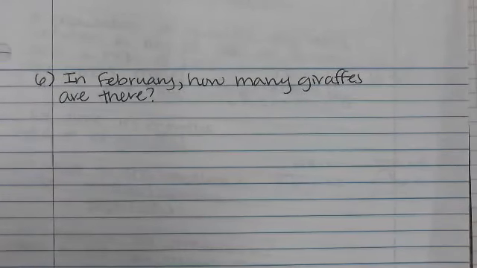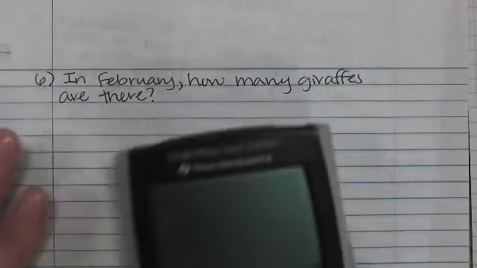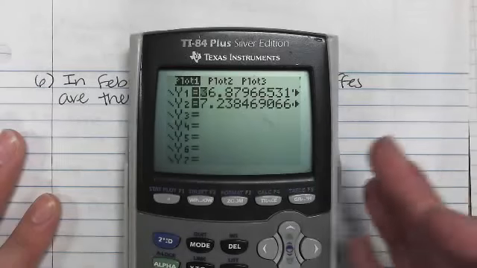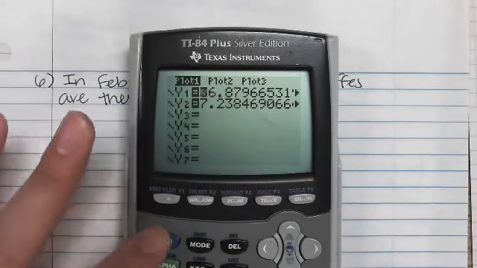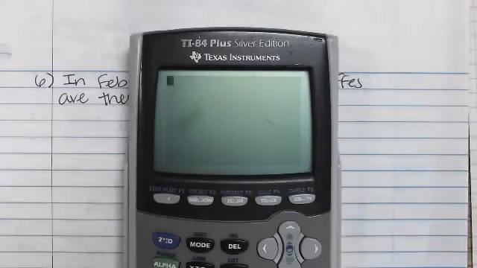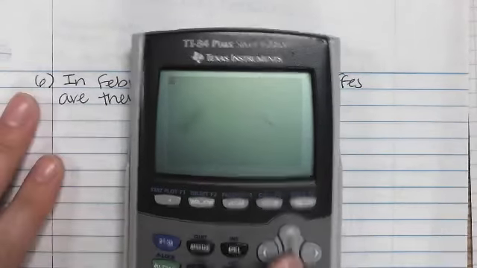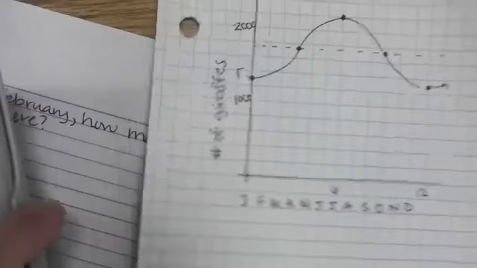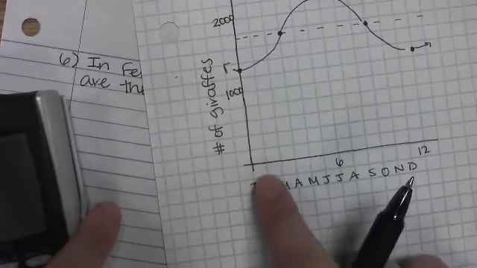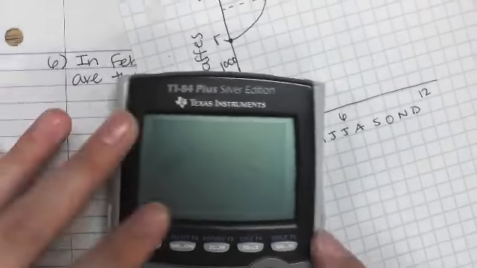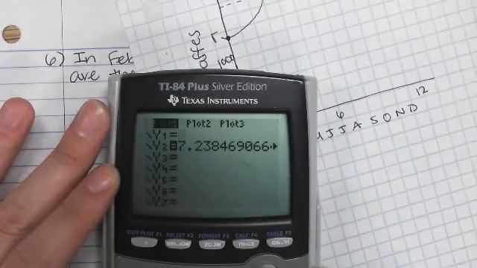And so what I'm going to do in here, we can graph this using y equals and then plug in, oh, it's from a different problem I was just doing. So you can graph it and then plug in the values that you want, or you can just plug it in right here. Now this is the part where I messed up when I did it on the previous video. I was thinking February is the second month, so I need to plug in 2. But on this graph, since we started at January as 0, then for February we're going to have to plug in 1.